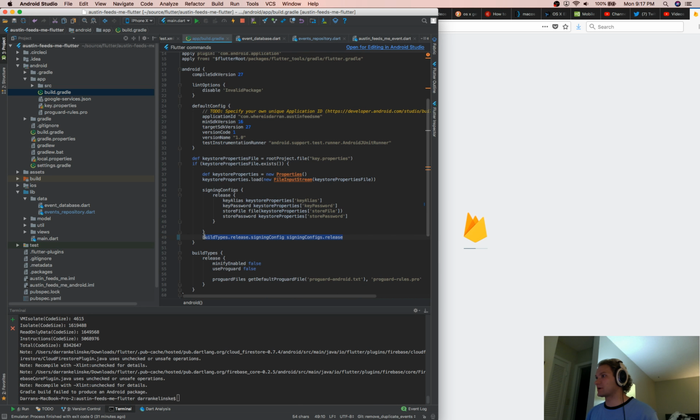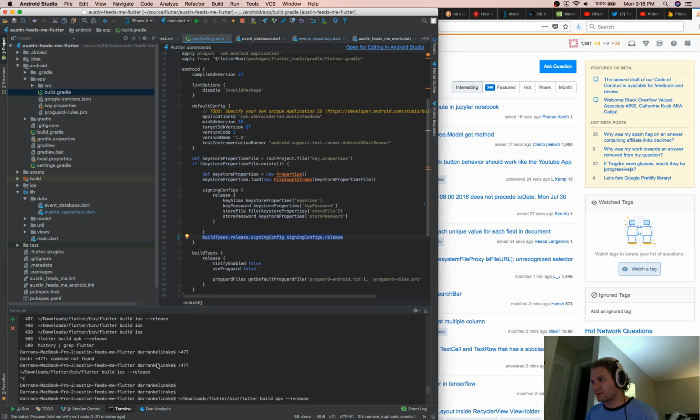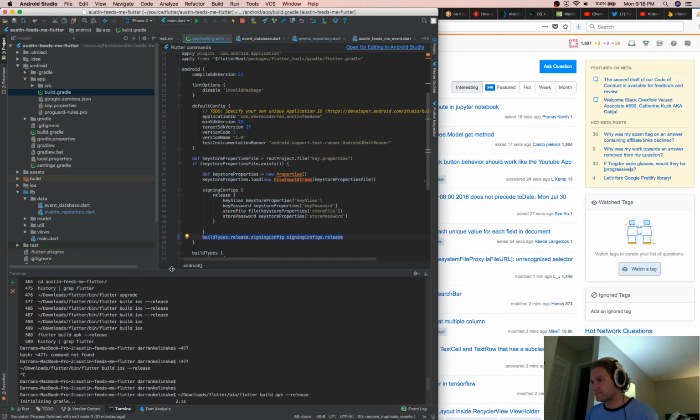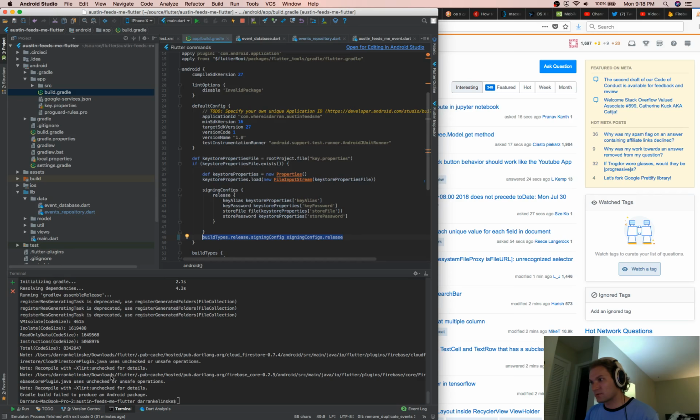So let's check. I got this from a Stack Overflow question. Basically, we had a build failure for some reason. Note, Gradle build failed to produce an Android package, but why?